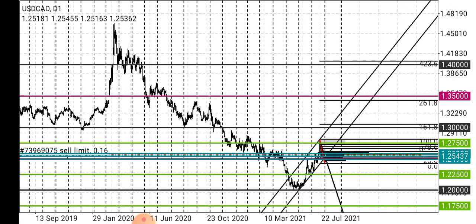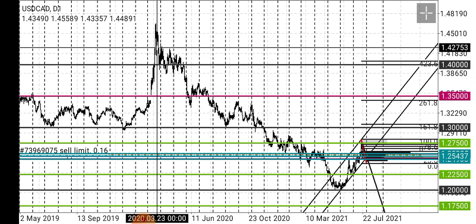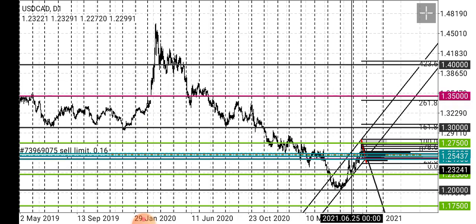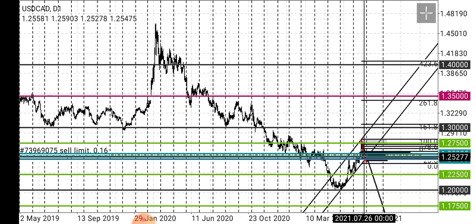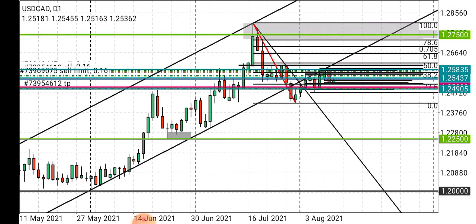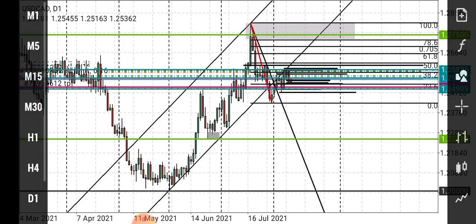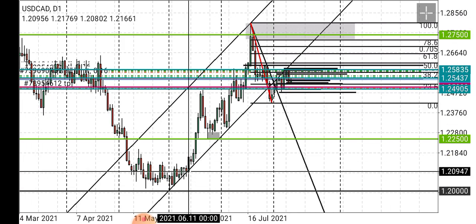As you can see on the daily time frame, price is on a downtrend. From this area, price has been on a downtrend. So with that established, let's look deeper into the chart. From here, we can see an equidistance channel that price created.